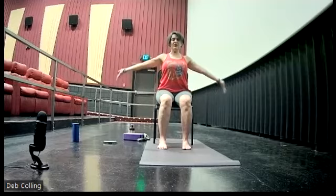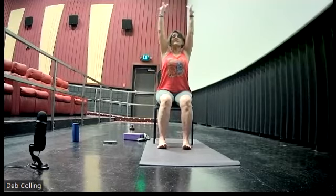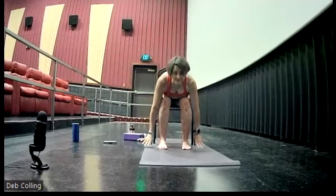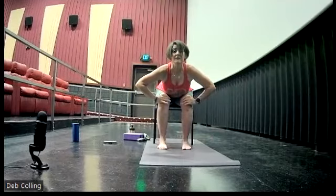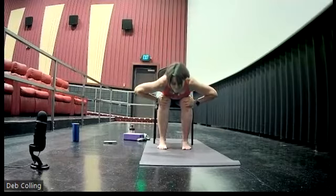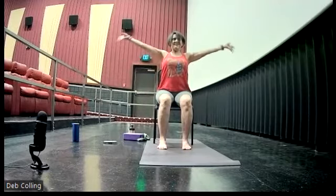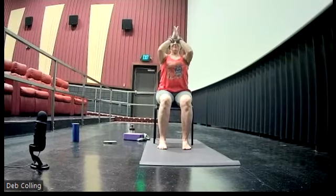Inhale again, reach the arms up overhead. Exhale, hinge at your hips and fold forward. Inhale, look up. Open the heart, lift the head. Exhale, fold. Wonderful. Inhale, rise. Exhale, bring hands to the heart center.